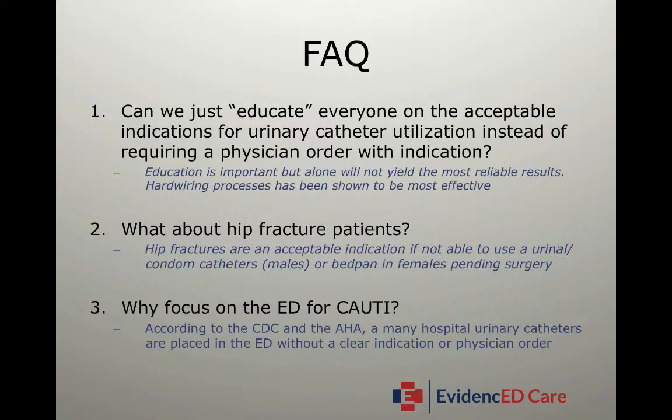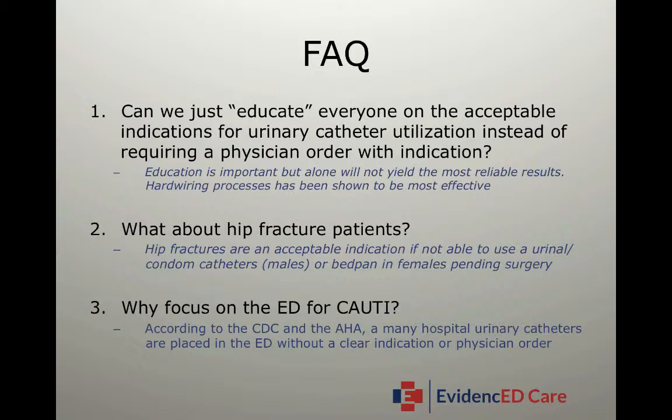And then finally, let's talk about some of the frequently asked questions. So number one is, why don't we just educate people and not make it a formal process in which there has to be an order with a required indication? And while we all recognize that education is important and has its role, until we hardwire processes in place, they won't be as effective. So for the most effective, hardwiring in place with a physician order in your EHR is probably the best way to go.